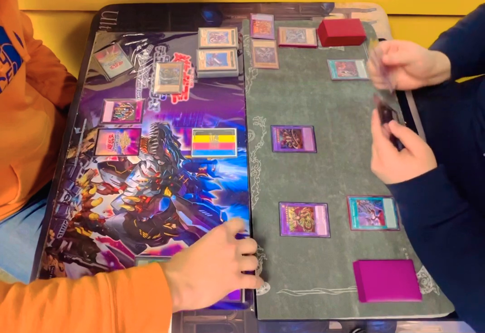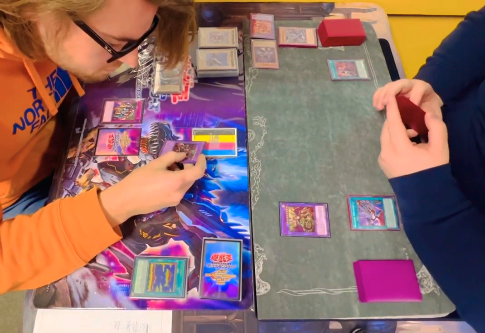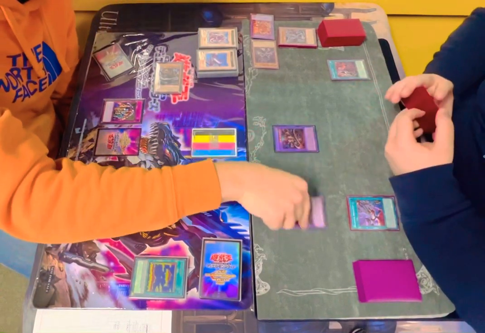Stand by main phase. What is all that? Did you sell tier?